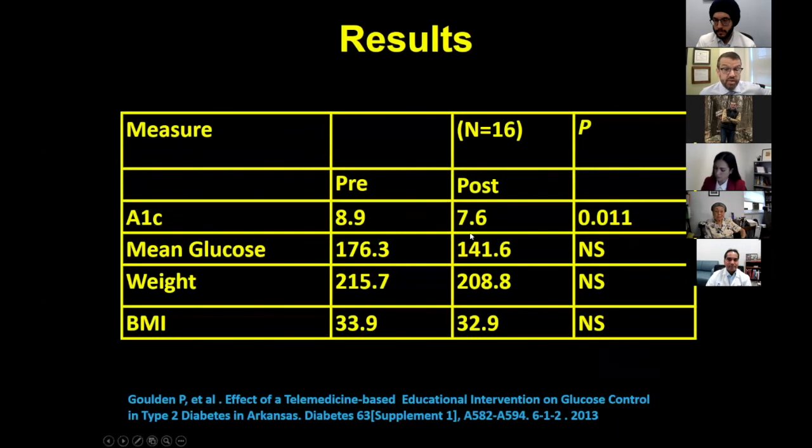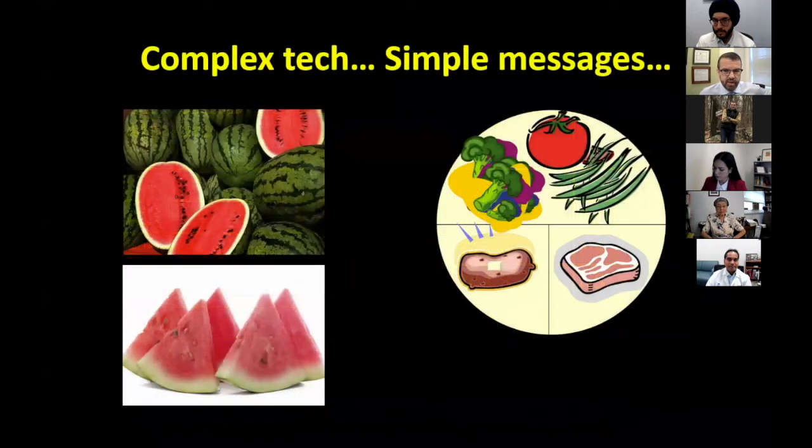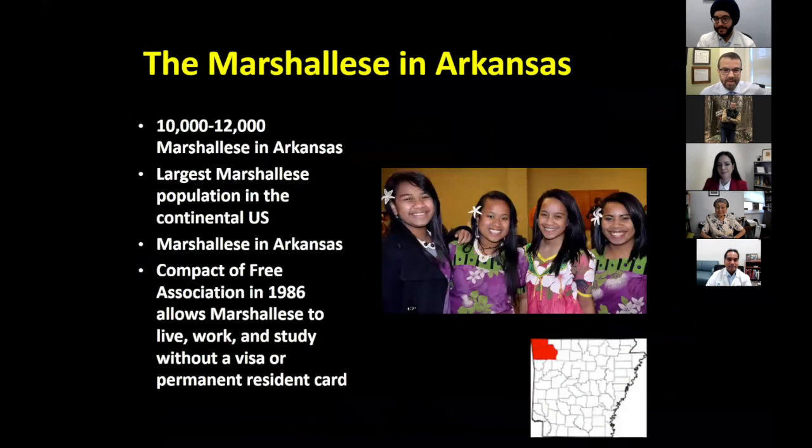And we saw just within 8 weeks, it was pretty easy to impact A1C. This was a combination of education and getting people to make changes in what they were doing and seeing an improvement in those levels as well. We used the telemedicine link, which back then was seen as quite a big deal. Right now with Zoom and everything, it almost seems old-fashioned, but it definitely helped these people.